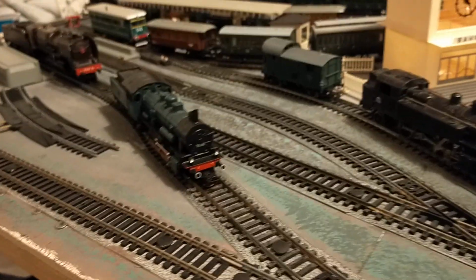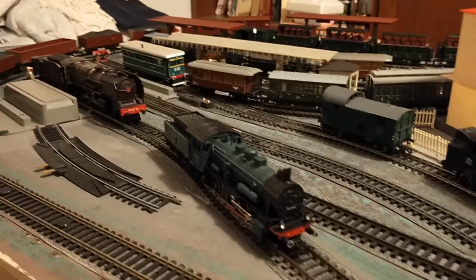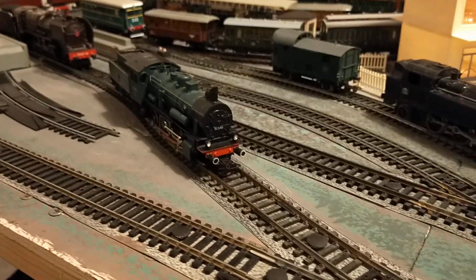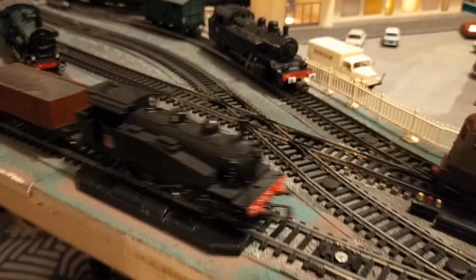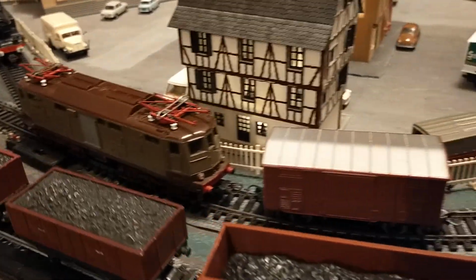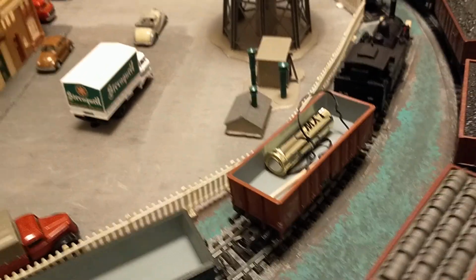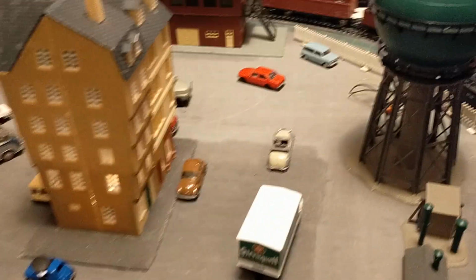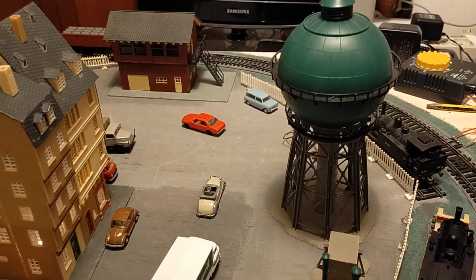trains in the sidings, the big express train, my homemade rail bus, the BR55 in Belgium livery, the 1312B. Oh, somebody's abandoned a large battery in there. I wonder who that was. Me. Water tower by Faller, if I don't remember badly.